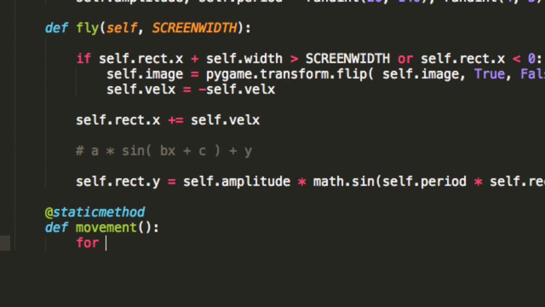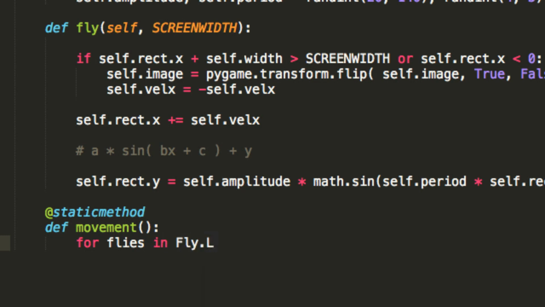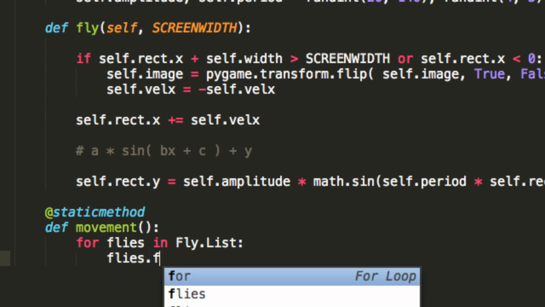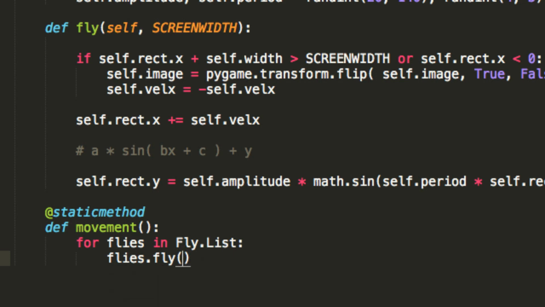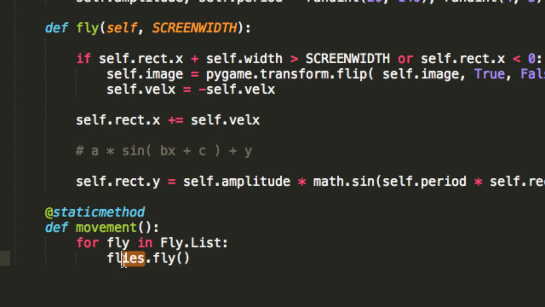And so for flies in fly.list, flies.fly. So we're using an object, flies, or maybe I should just call it fly, that'd make more sense, but it makes this look weirder.